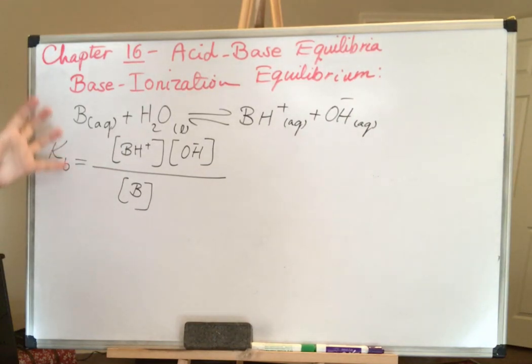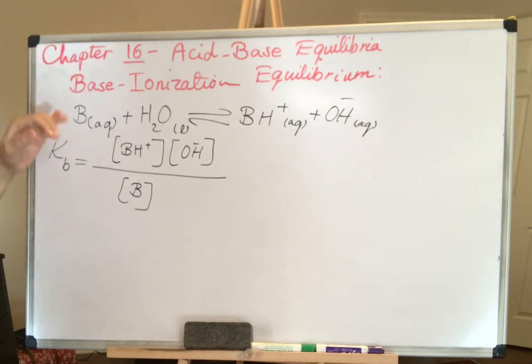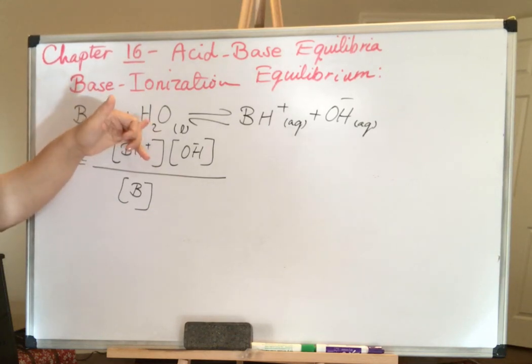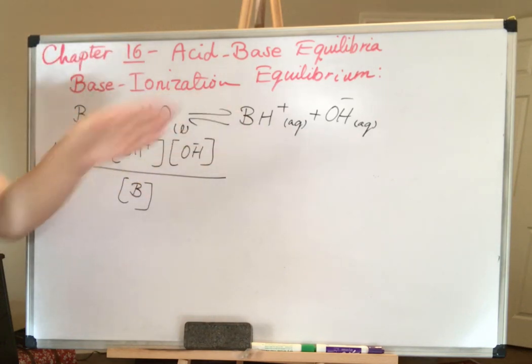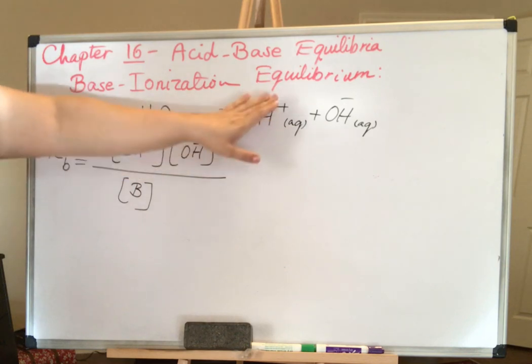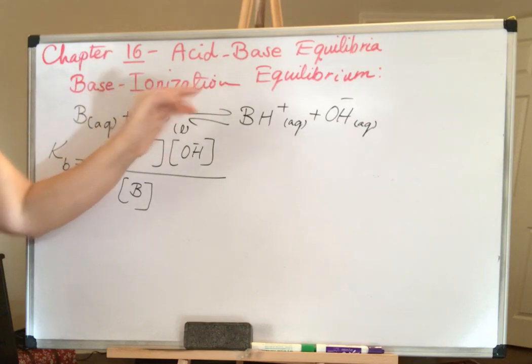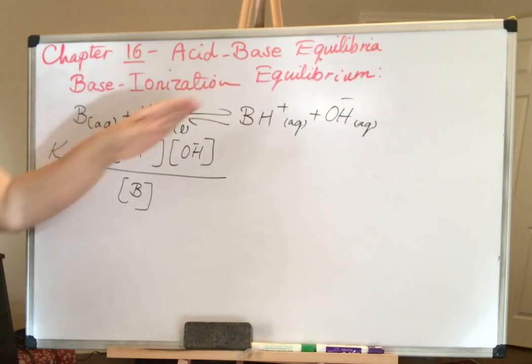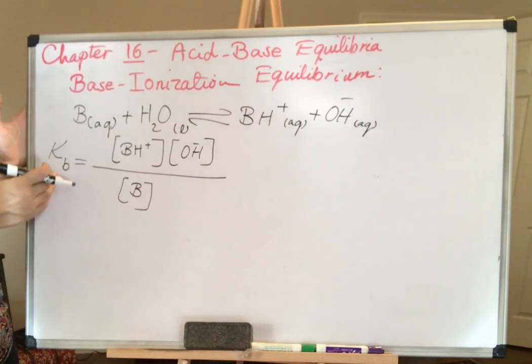The same way that we talked about the equilibrium for weak acids, now we talk about the weak bases. This is another useful equation that you need to keep in mind for any types of bases. You can just write B standing for a base, and base plus water, always acid plus water or base plus water. Base is going to accept the proton and become BH with a positive charge, and the water is going to act as acid, so it's going to lose its hydrogen and change to OH with a negative charge. And then instead of Ka, now you're dealing with the bases, so you write Kb.